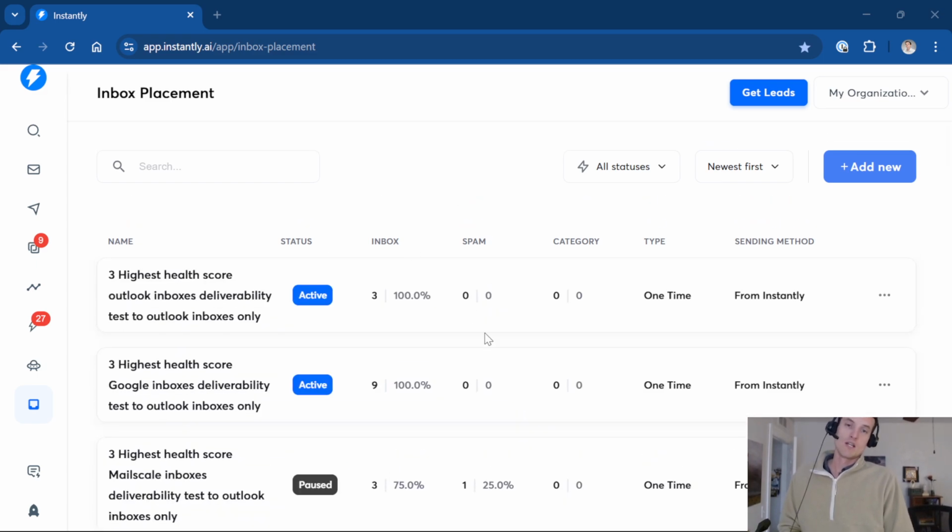Whereas these are still active and we're still running them, but currently it's 100% inbox deliverability to Outlook after those same inboxes had been warmed up. It's now been 31 days.